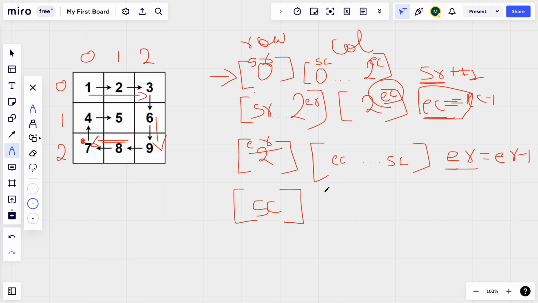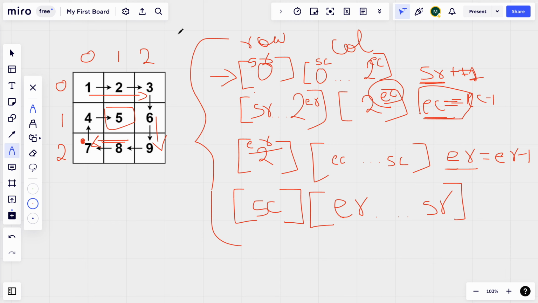Now we are traversing over the start column, starting from the end row, because we are moving from bottom to top, right? So from the last row to the top row, that would be the start row. The start row here is updated and it equals 1, so the end row is also equal to 1 because it's updated here by -1. So we'll just traverse only this row and then again we continue with this one. Basically we continue this process for the next remaining elements in the matrix.